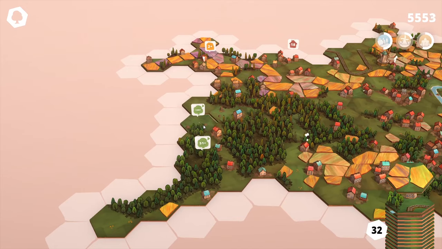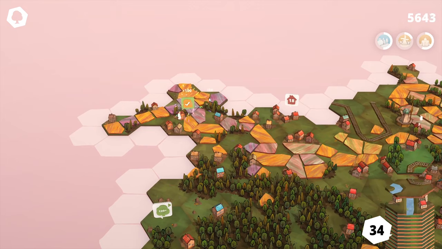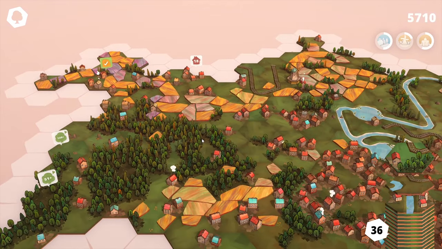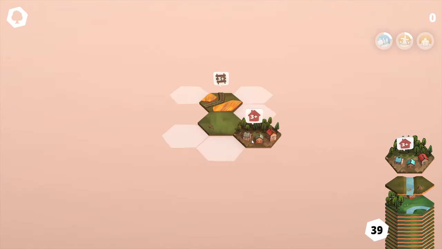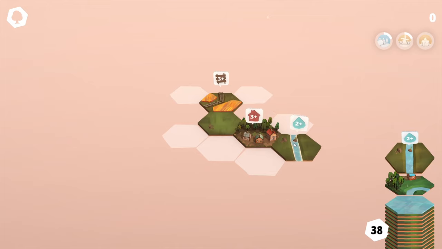Sometimes you want to play an in-depth strategy game where you manage resources, fight enemies, and balance risk with reward to build the civilization. And sometimes you just want to, like, chill. Dorfromantik by Tucana Interactive is a game for when you want to relax and build something beautiful.